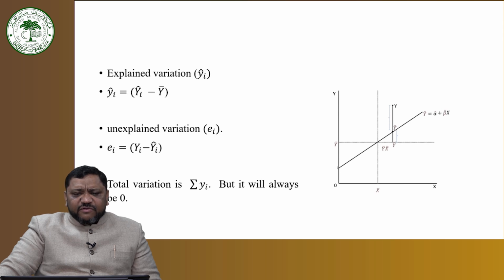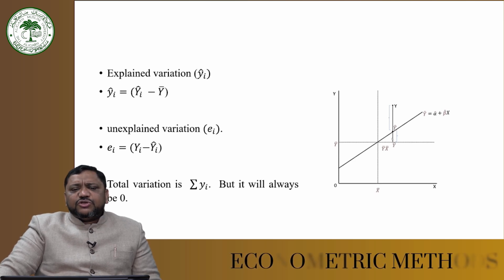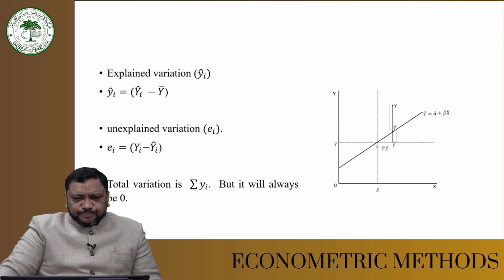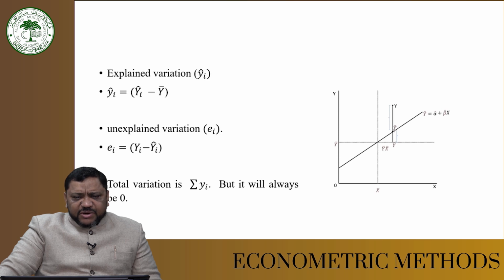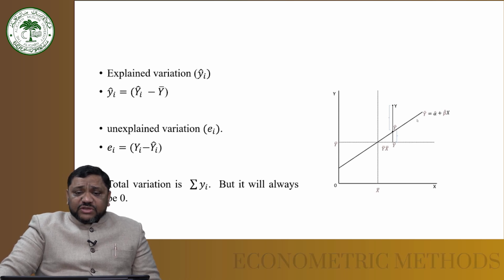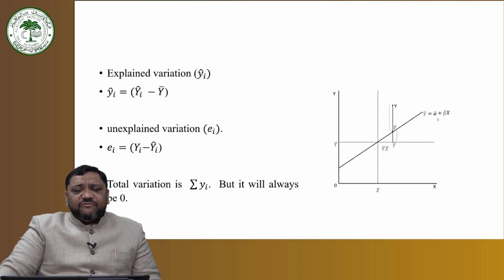Earlier the line was not starting from the zero origin, so we take the mean of x and the mean of y, and our line is now starting from the origin, so the intercept is equal to 0. So y is the actual value, y hat is the estimated y, and y bar is the mean of y. This regression line, y hat equals alpha plus beta hat x, is able to explain the variation.